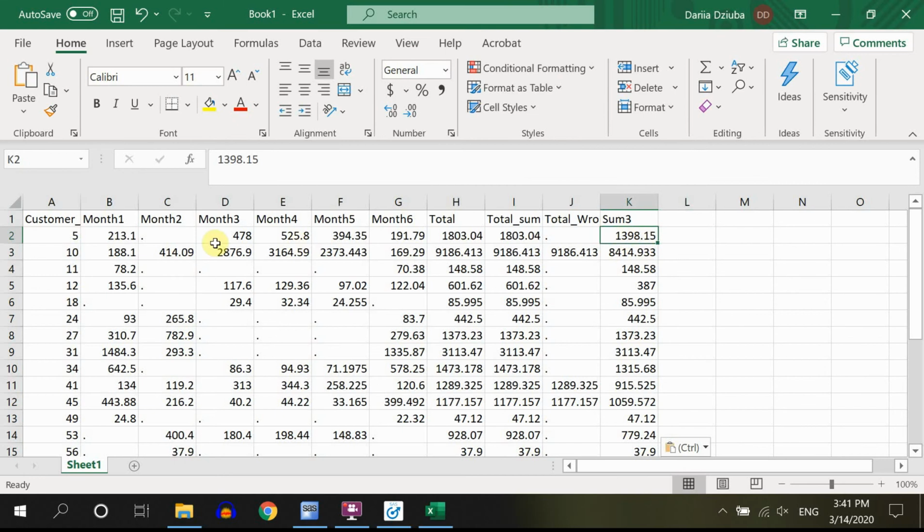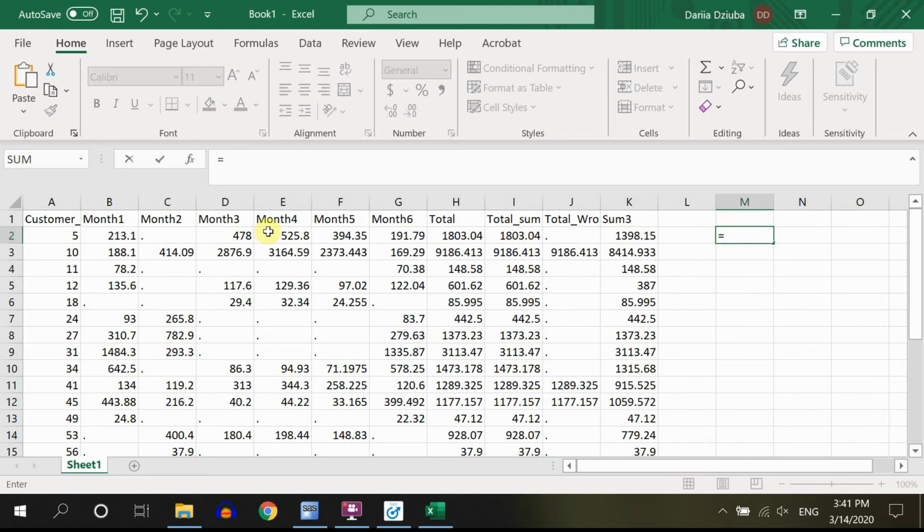So this is our final sum, right? And we wanted to sum the top months from 1 to 6. If we look here, we will see that our first month with the highest revenue was month 4. So it will be this one.